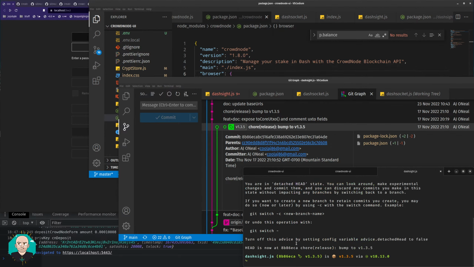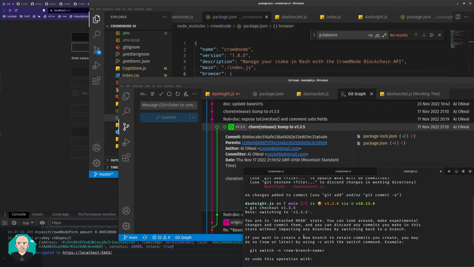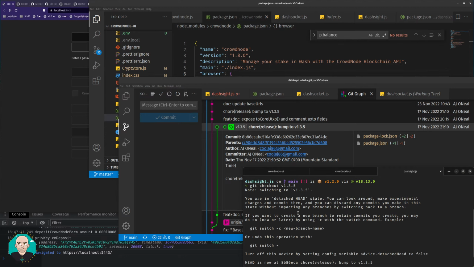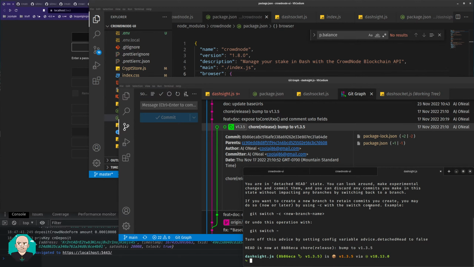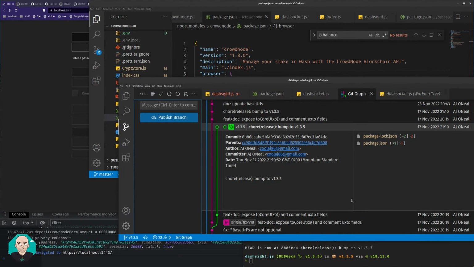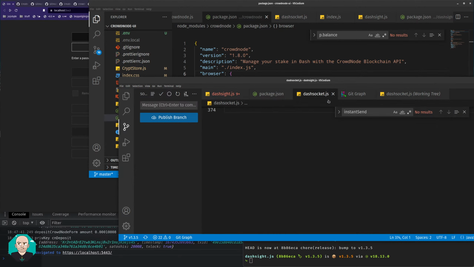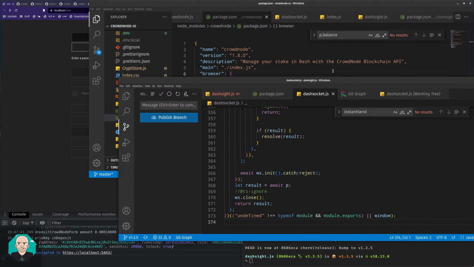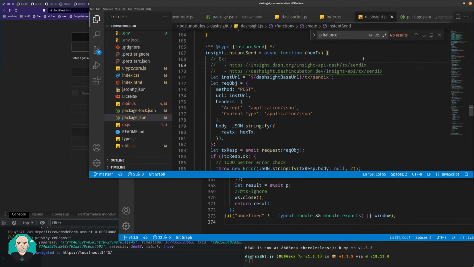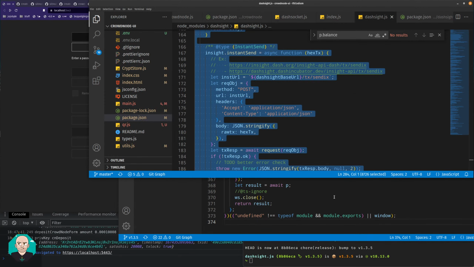This is bad, but yeah, I was kind of thinking, I'm not sure if that'll work. Switching to 135, you're in detached head, you can look around, blah blah blah. I did check out the tag, but alright, so with that change, now I want to copy this again and see what this does.